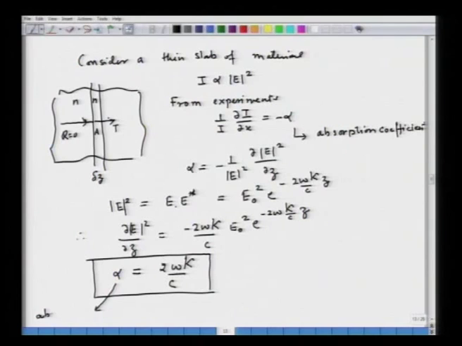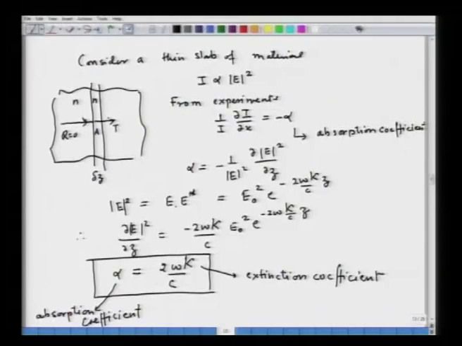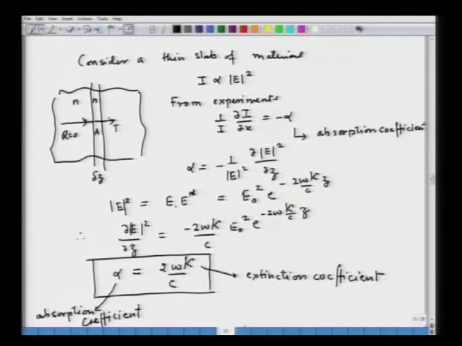The absorption coefficient is defined for the light intensity, which is used in the optics literature a lot. And the extinction coefficient is defined for the material property, which we have just shown is related to the permeability of the material for the electric field and the magnetic field. Hence, this shows a 1-to-1 relationship between the optical parameters of the material as well as the dielectric parameters of the material. The relationship of A with N and kappa is simple. But now, if you want to derive reflectance and transmission, let us first look at the derivation for reflectance.